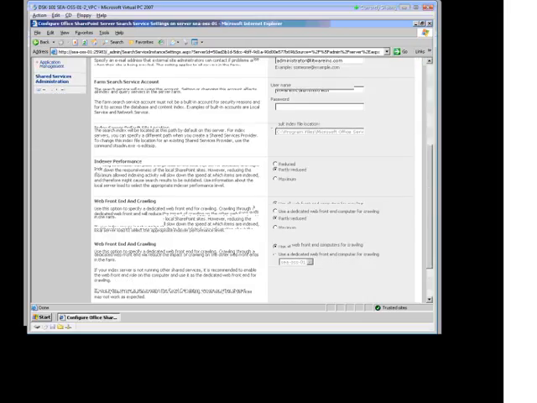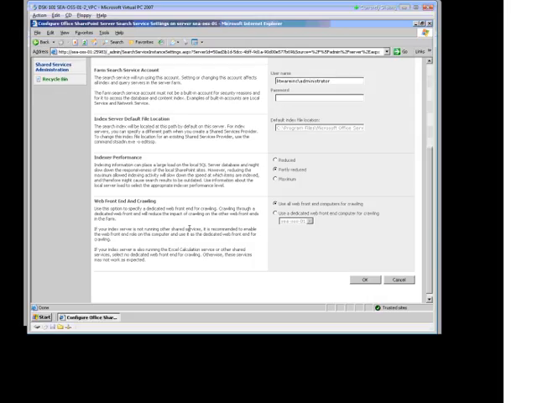And then the final thing I did here was to verify what kind of crawling. If I click Use all front-end web or end computers for crawling, essentially I'm configuring the search service on the server that provides services and renders content. If we're configuring a search service on a standalone search server, which doesn't provide the web services or web rendering content, then we would click Use a dedicated front-end server for the sake of the crawling. That's not our case, so I left that as the default.